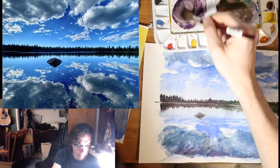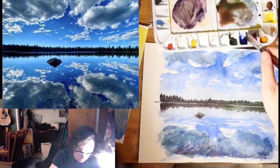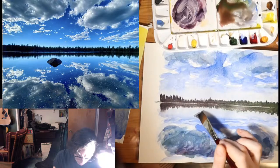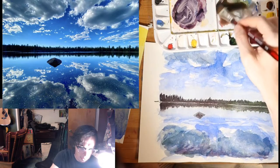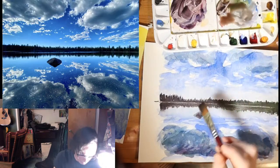My baby's sleeping, and Olive needs to go potty, so I may need to help her out in a second. Just takes me a minute. All right. So I made this diamond, and now I'm trying to make it darker towards me because that's where the shadow is, by just adding this purple in there.